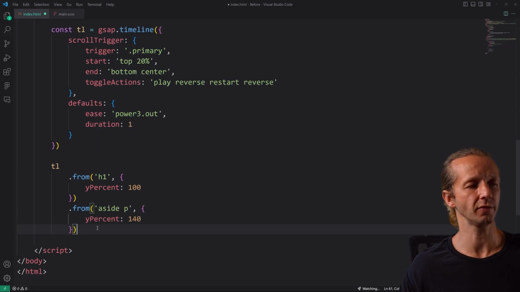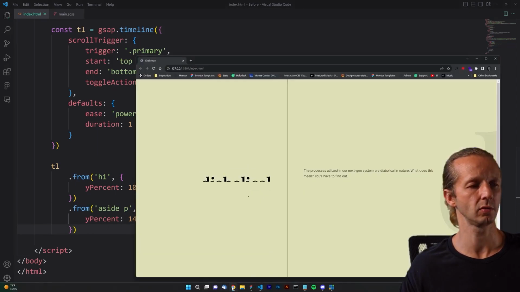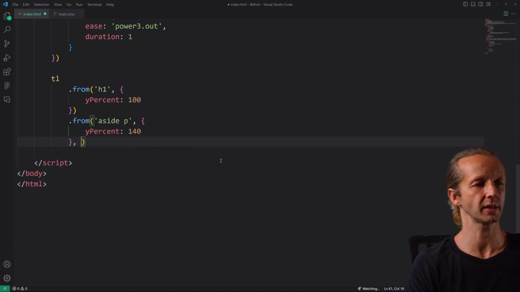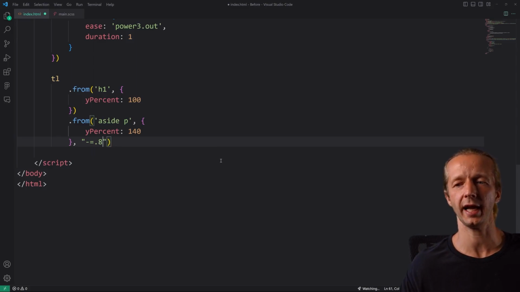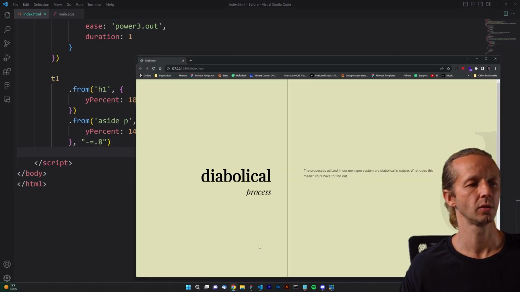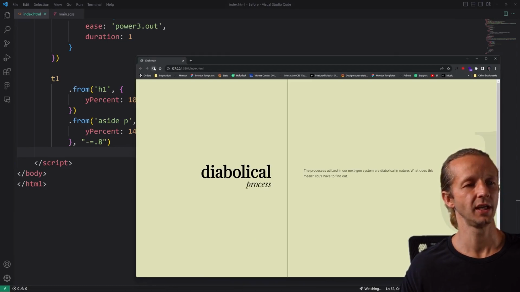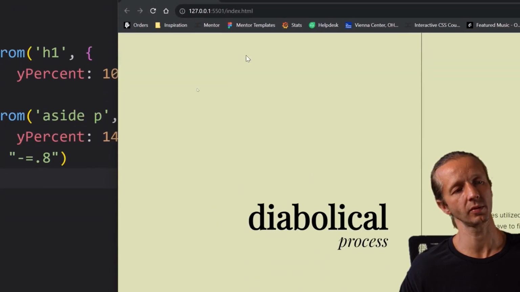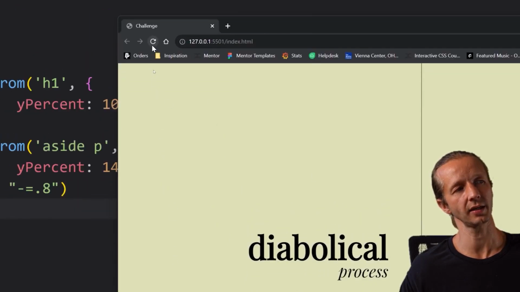I am going to use an offset. I'll show you what it looks like right now. So see, it kind of takes a while because it's waiting fully for this to finish. So we're going to use a negative offset. That's going to be minus equals point, I found 0.8 to work pretty well right there. There it goes. So now they're almost at the same time, but not quite. Refresh this here in a second.